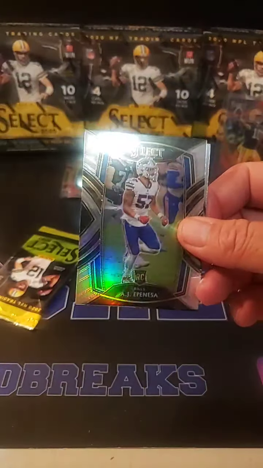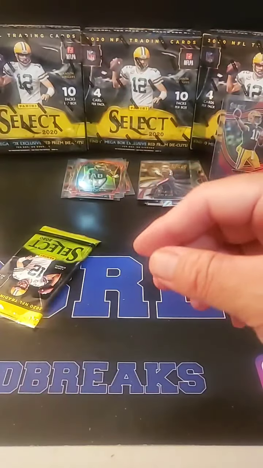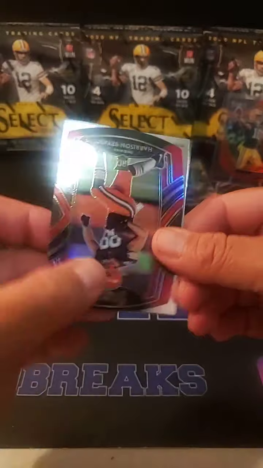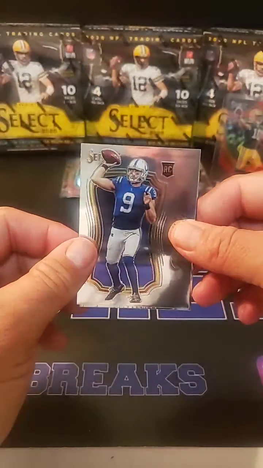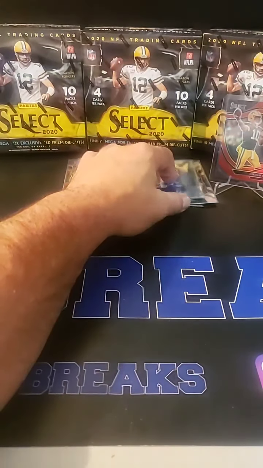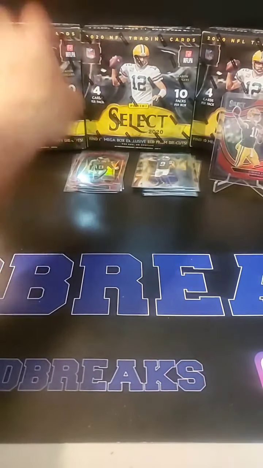Dak, Odell, Diggs, Cleveland, Silva, AJ, Buffalo, and Patrick Peterson. And we're on our last pack of box one. KJ Hamler, Harrison Bryant, Cleveland, Certified Select, Indy, and Amari Cooper. So Pete with the Indy on the board. First box is down. A lot of nice rookies. The big one was the Jordan Love so far. So let's get some of the big boys here in box two.